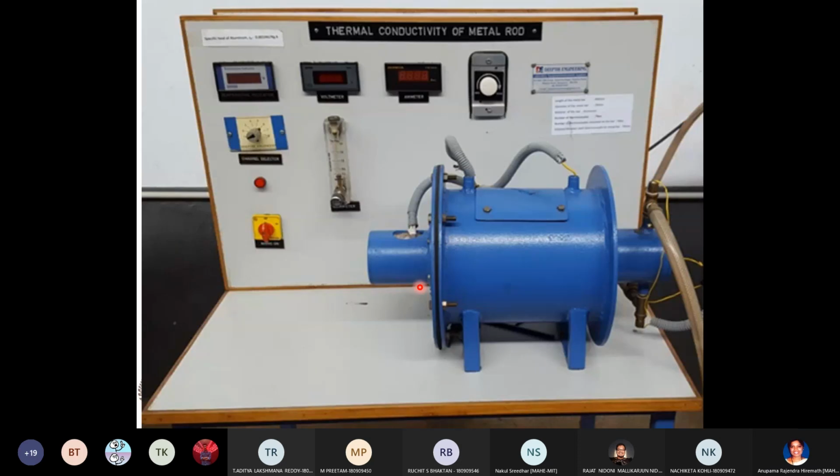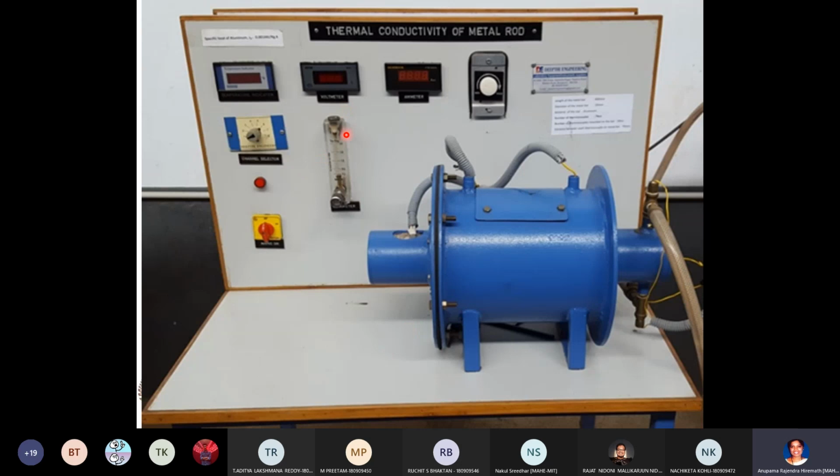Ma'am, could you go back to the setup sketch and tell us what the parts are, because it wasn't very clear in the video. You see it once again. It's recorded. It's available. You just go through the recording. I want everybody to go through the recording once again before starting your actual write-up, because it is very, very important. You can't remember everything right now. Once again, go back to that recorded video, play that video, and go through everything.